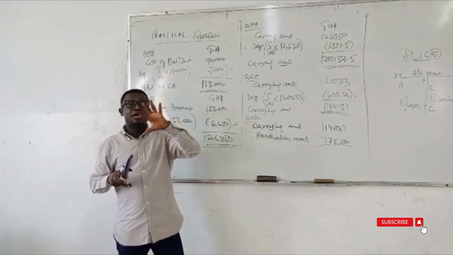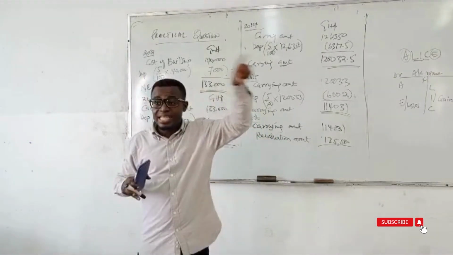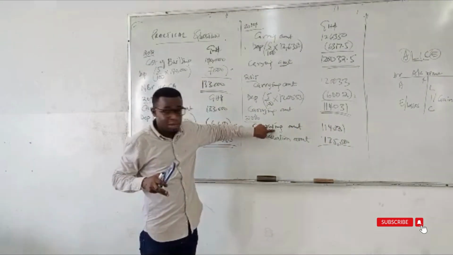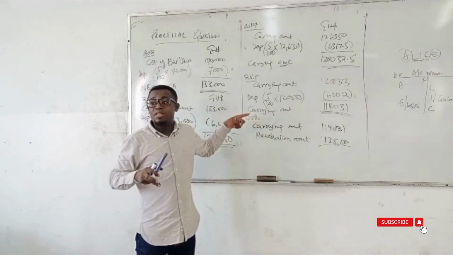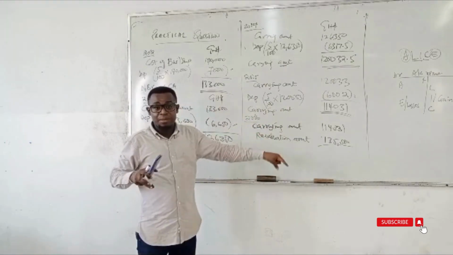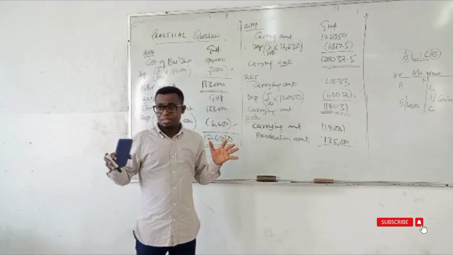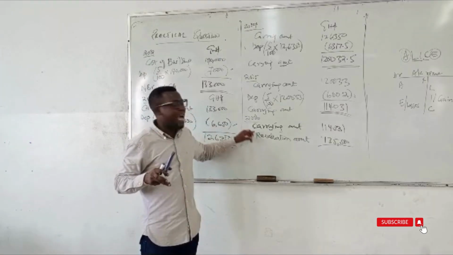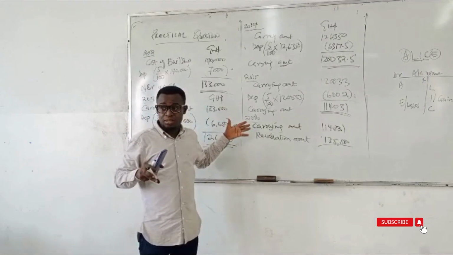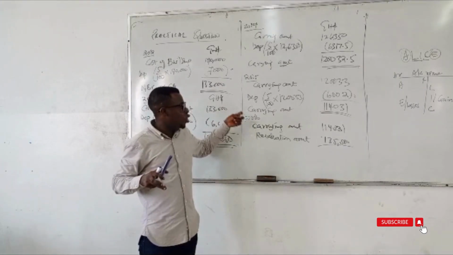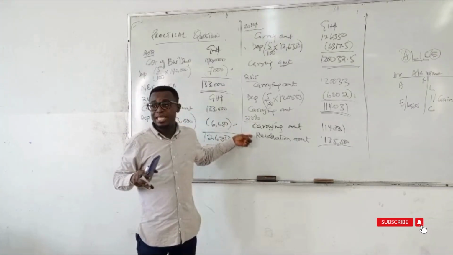However, if the revaluation was done at the end of the year, we would compute depreciation on the current amount at the end of the year. Then at the end of the year, we find the current amount and then bring in the revaluation amount. Do you understand the concept? But here, the revaluation was done at the beginning, 1st January. Therefore, we will compare the current amount at the beginning with the revaluation amount the company obtained at the beginning of the year.